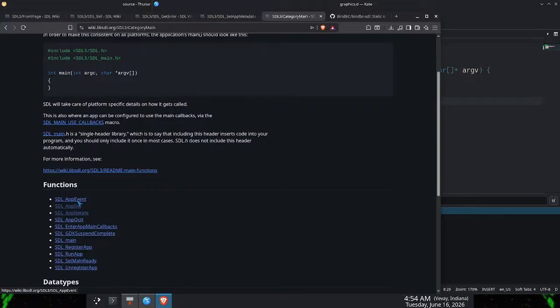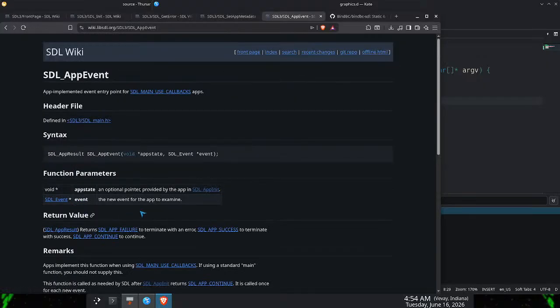So you would do app init, app event. Returns SDL app failure to terminate with an error and SDL app result. Oh, okay. SDL pointer event. A new event for the app to examine.